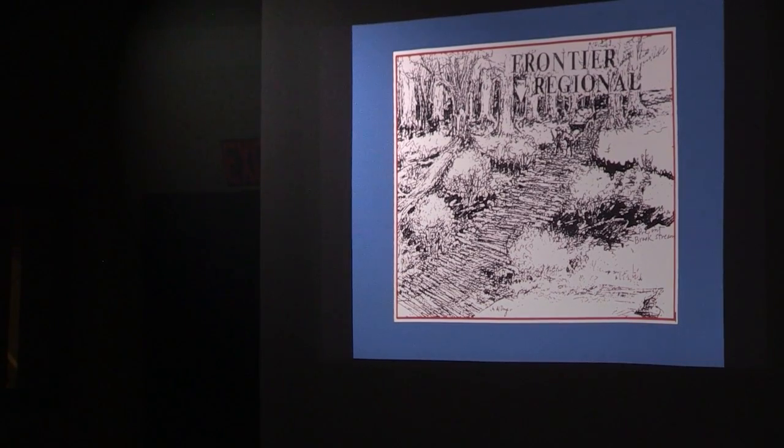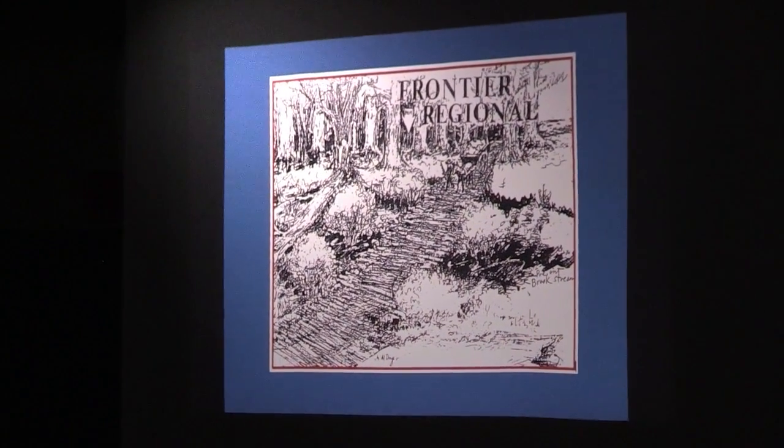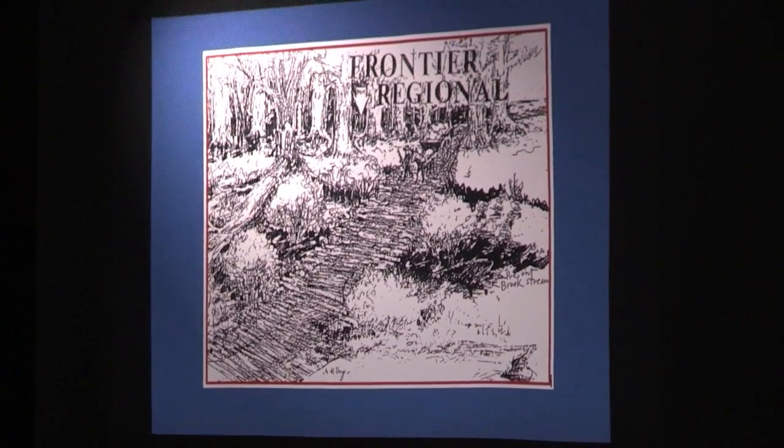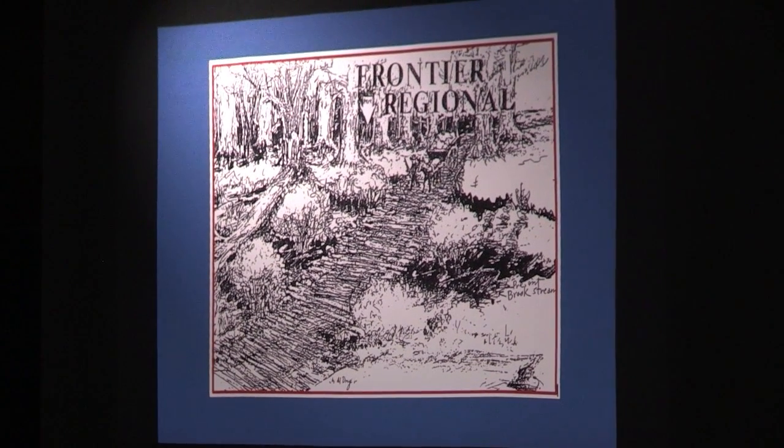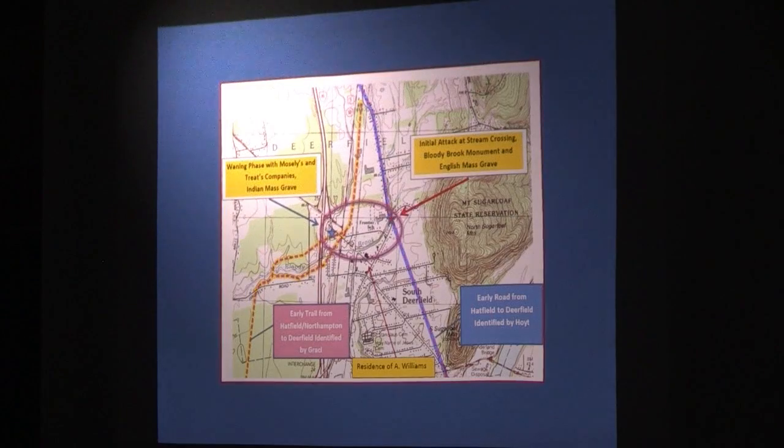I don't know how many of you know Al Dre, longtime local avid historian and graphic artist. This was his rendition of what the trail might have looked like centuries ago. He's got a corduroy road in here. This is a log road they put in to handle vehicles. I think the corduroy is later, probably 18th century of some sort, but it gives you a much different sense than looking at the high school, which he's got represented back there. It's a real different scene than what was there 340 years ago.